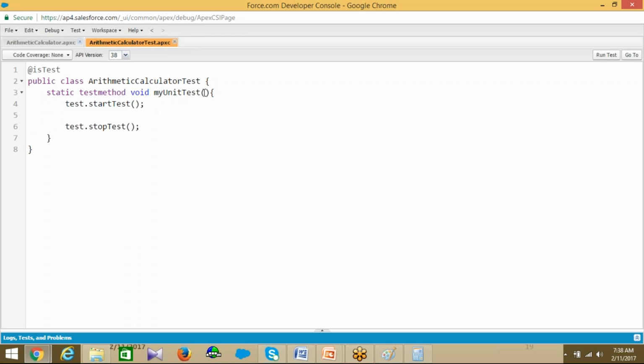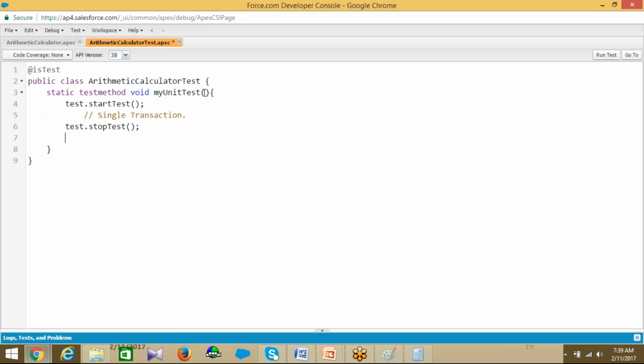Test.startTest is where the test logic starts, and stopTest is where it stops. The logic that you write between start and stop test is considered a single transaction, where all the governing limits are applicable.